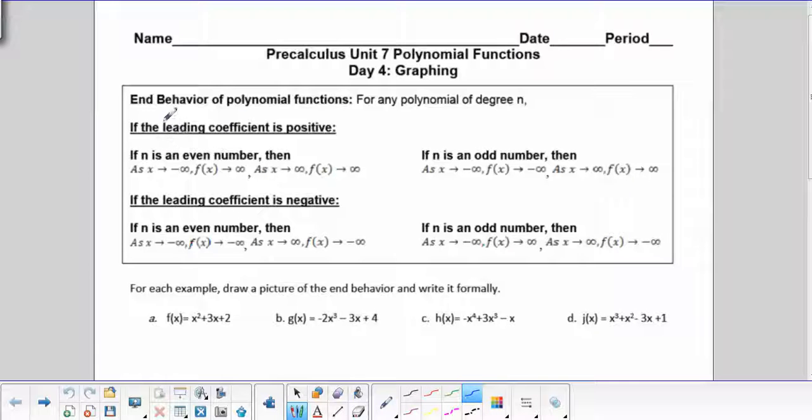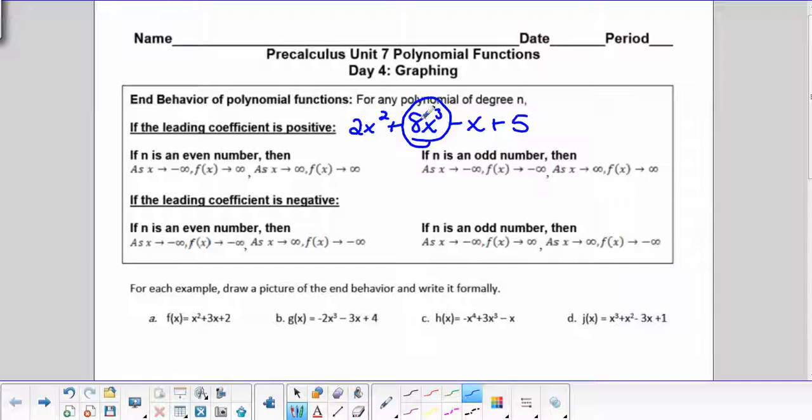So you start by talking about if the lead coefficient is positive or negative. So the lead coefficient, remember, is the number in front of the term with the biggest exponent. And often it's in front of the whole polynomial, but it doesn't have to be. You can have a 2x squared here, and you can have a minus x and a plus 5. So this is the term we're looking at, the one with the biggest degree.